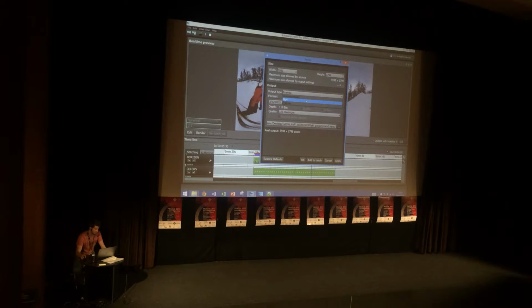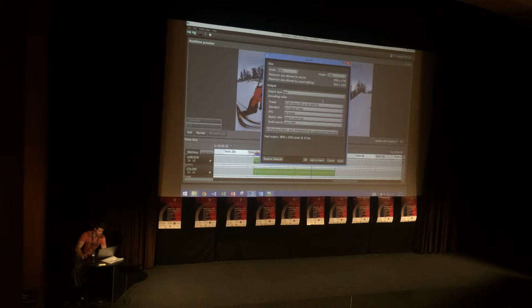And the most common export is MP4. As soon as possible, we will add other export formats, okay? Like the cineform, like Alexander says yesterday. For the MP4 export, the most common is the UHD format, okay?